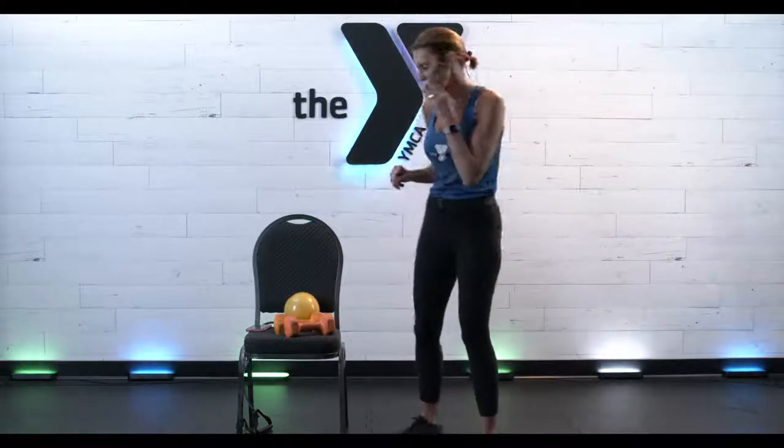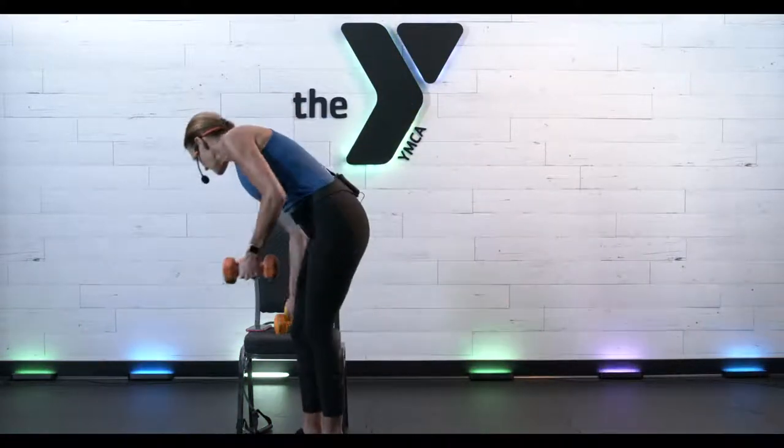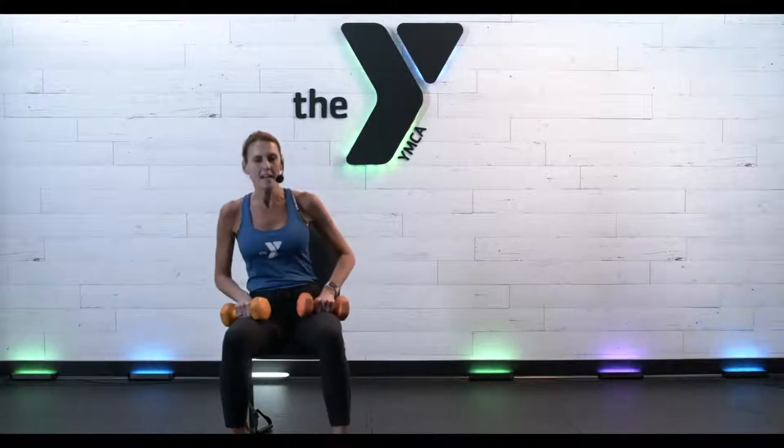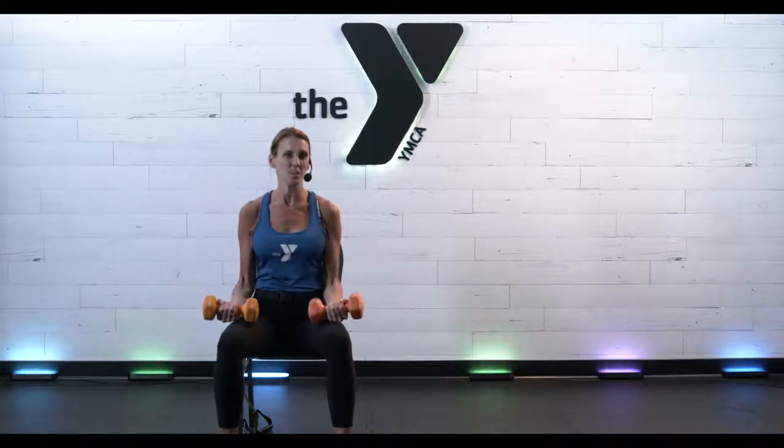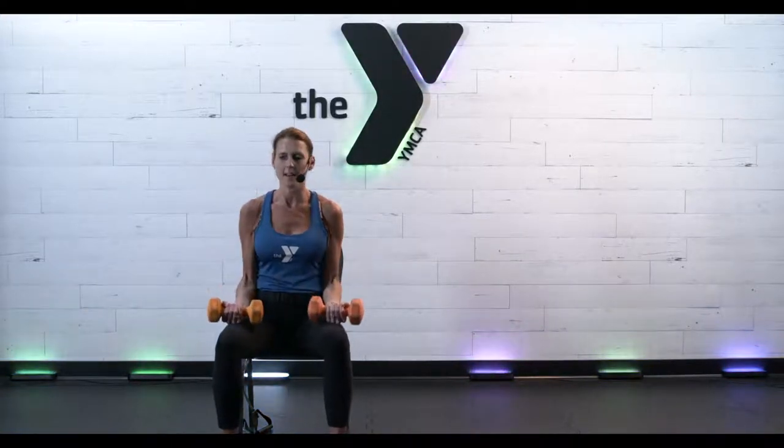All right, we got that chest press. Are you ready? Yeah, let's do this. I'm gonna show you something different though. So you can lean back, but if that's too much strain on the neck, turn, elbow slightly bent, lift and lower. Squeeze the chest up and down.